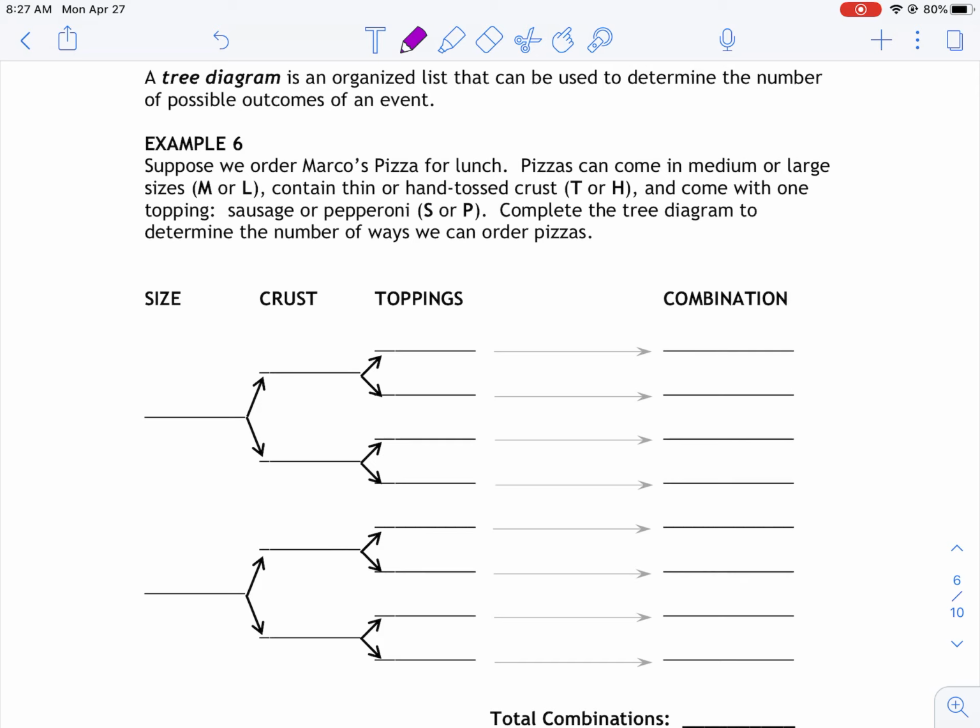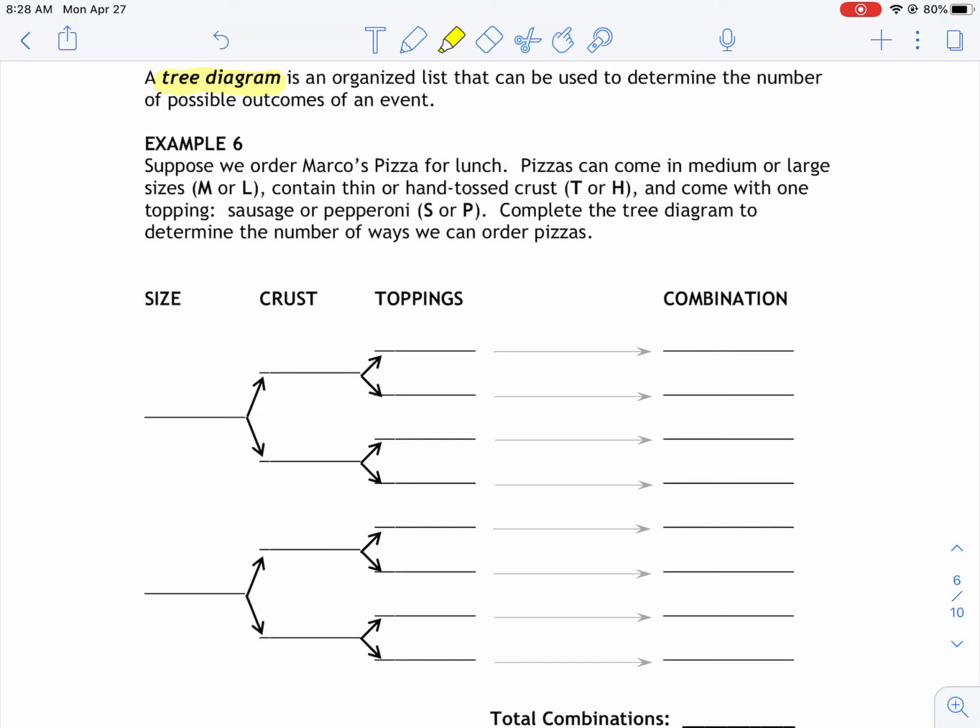So I have a situation here on page 6 where we have to make 3 selections. All right. And so what we're going to do is talk about a technique or a visual aid that we can use to help us out when we have to make multiple choices. And the first way we can do this is with a tree diagram. Okay. And I have one here listed below, for example, 6.